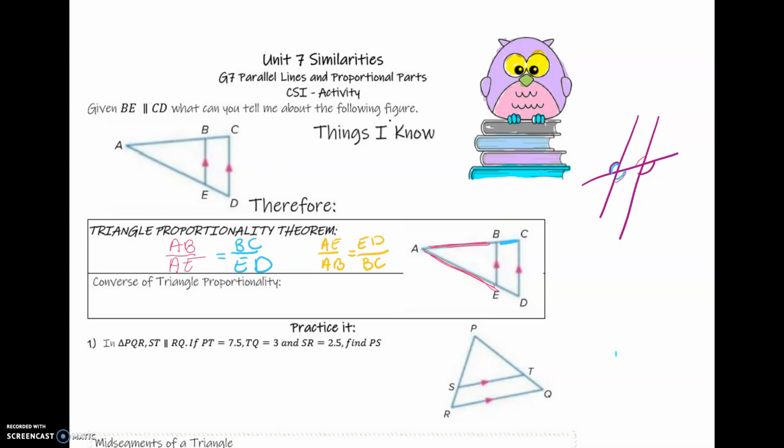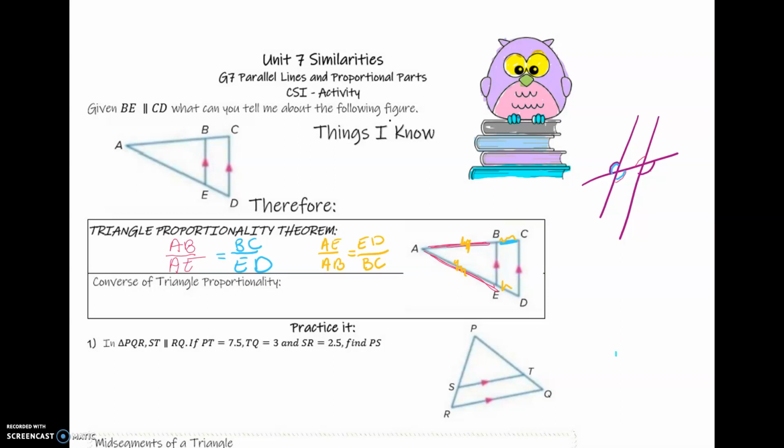But the point is, when we have these parallel lines, it cuts that one triangle proportionally so that the two sides across from each other are proportional to the two other sides. And again, a lot of different ways to write that out. One big thing we got to notice, this works with the chunks of the triangle. It will not work with these side pieces, okay? So we got to be aware of that. Like the bottom of the triangles, it does not work the same for them. It has to be the chunks, okay?